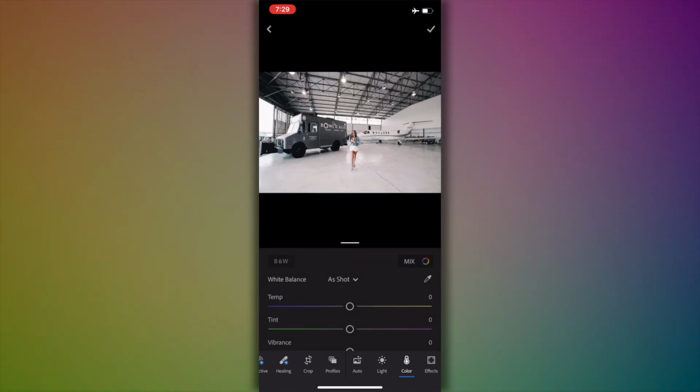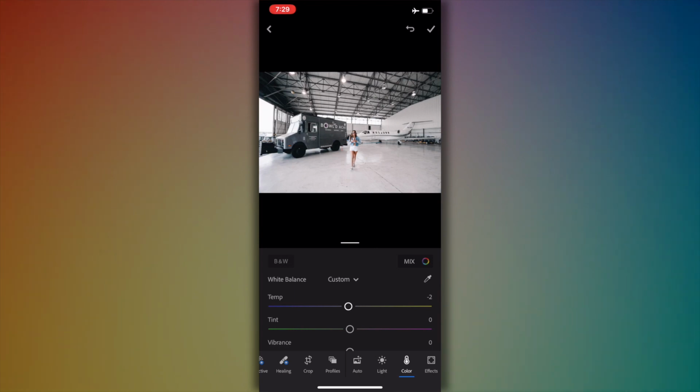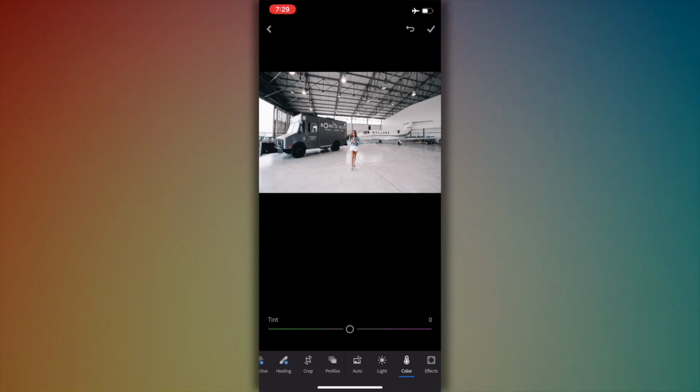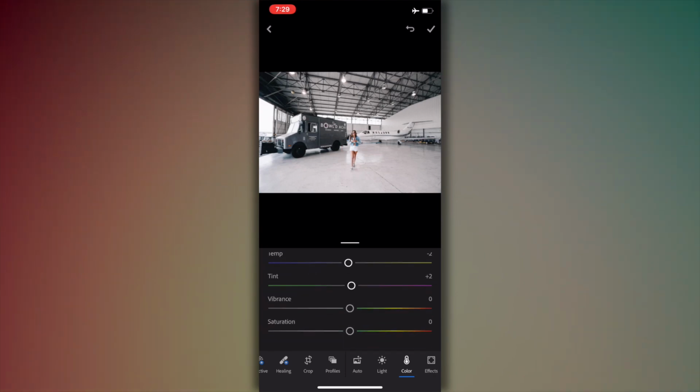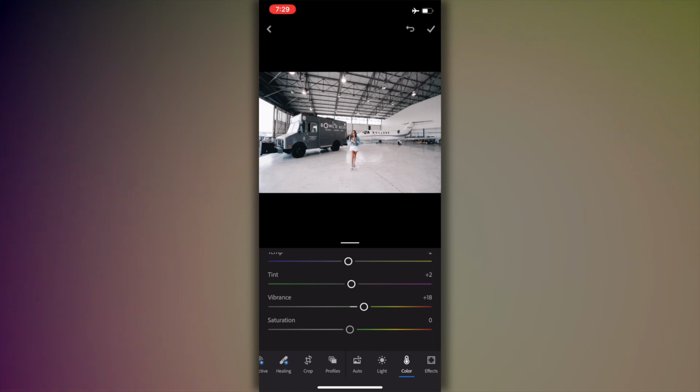What we're going to do is we're going to drop this down just a little bit and make it a little bit blue, which is going to be about minus, let's say -2. Our tint, we're going to raise this up just a tiny bit, let's say +2. Our vibrancy, we're going to raise this up to, let's say, +18. And our saturation, we're going to bring this up just a tiny bit, let's say +4.